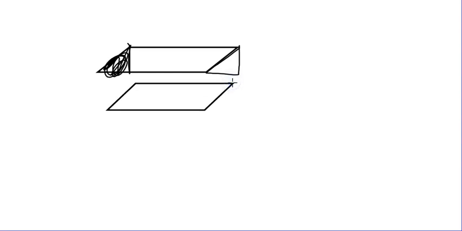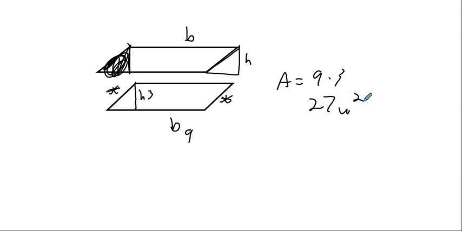All right? My height is right here. Well, again, if I cut that piece off, where would that be? That'd be my height right there. Here's my base. Here's my base. So that's why the height is the dotted line inside. Again, not these slanted pieces here. Most common mistake is to do that. So if this was 9 and this was, say, 3, okay? With a parallelogram, it's simply the same as a rectangle because it could be cut and turned into a rectangle. 9 times 3, 27 units squared.